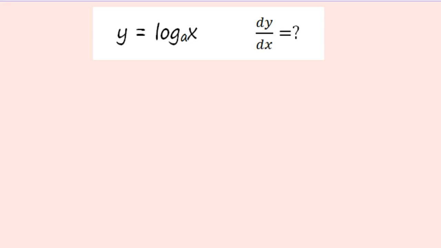Now, natural log is not the only kind of log, so we need to generalize this. What if we had y equals log base a of x? Remember, the base a still has to be a number that's greater than 0 and not equal to 1. So let's rearrange this equation just like we rearranged the previous equation and take the derivative of both sides using implicit differentiation. We get the derivative of a to the y is a to the y times natural log a times y prime, and then the derivative of x is 1.